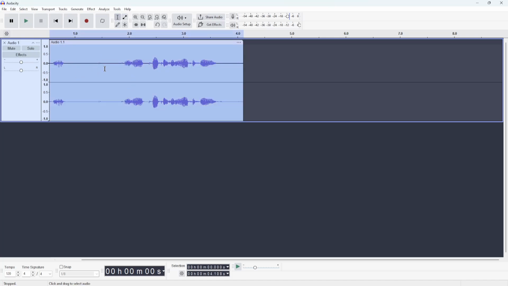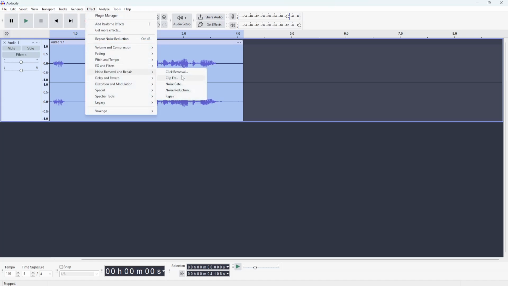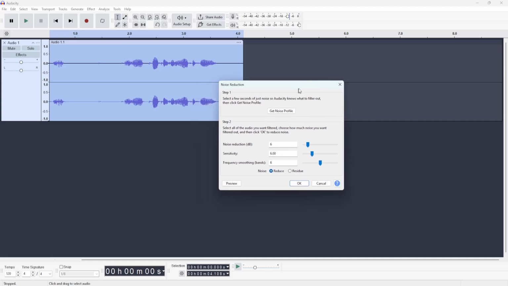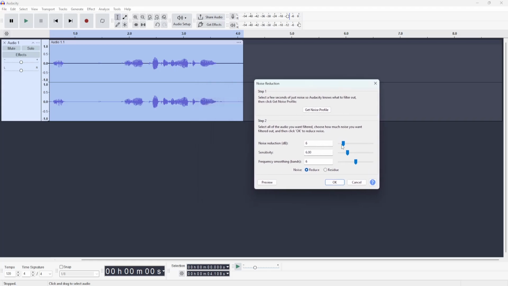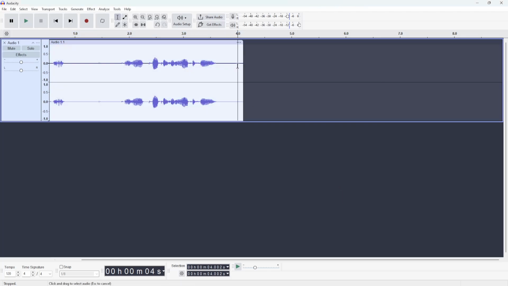Afterwards, you will double click on the audio track and select the entire thing. And again, you will go into Noise Removal, Noise Reduction. Here, you can play around with the sensitivity and the level of noise reduction, and you can preview it. Here. So you want to talk into the mic. And once you are satisfied with the outcome, you will just click on OK, and this is going to remove the echo from your audio track in Audacity.